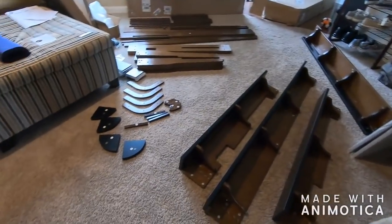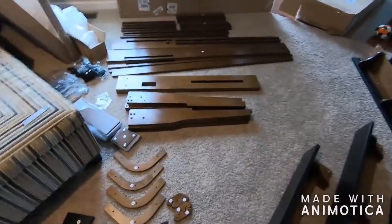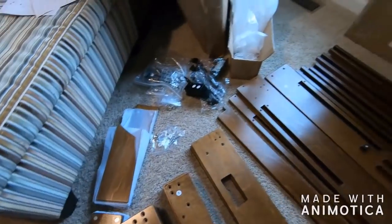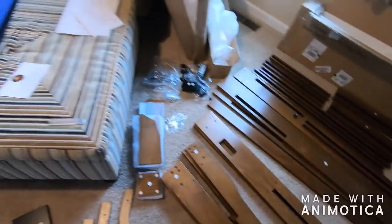So I've been taking pieces out and kind of setting them apart. The table is not even going to go here. We are going to put it downstairs, but I have a table down there we have to take apart first. So just piles and piles of pieces came in three big boxes, which are all over the place.